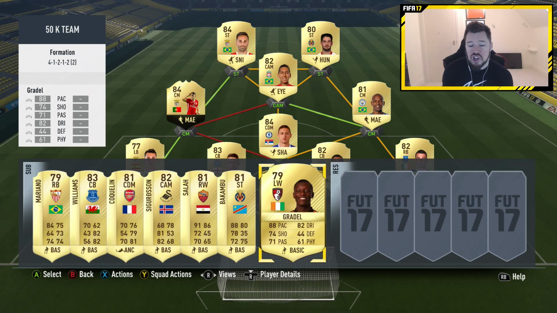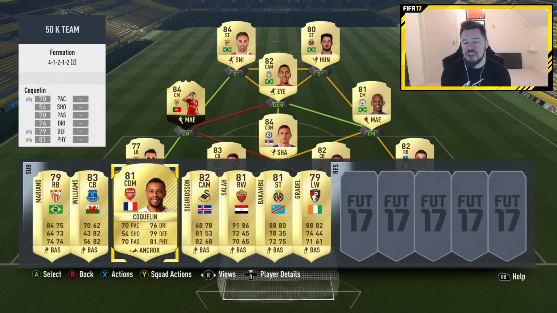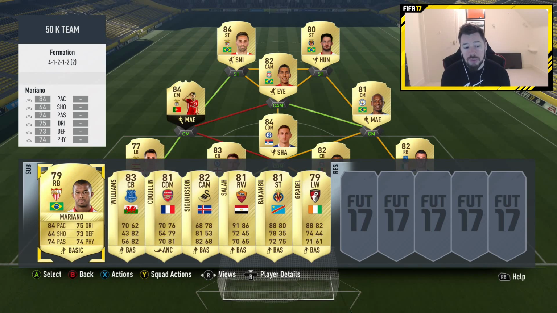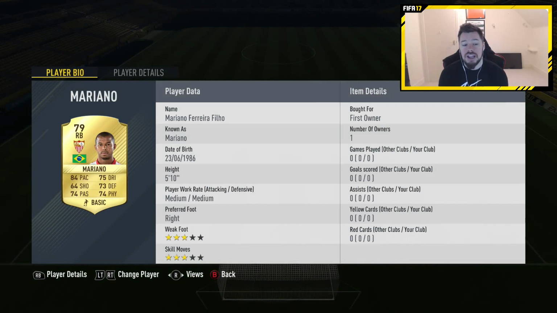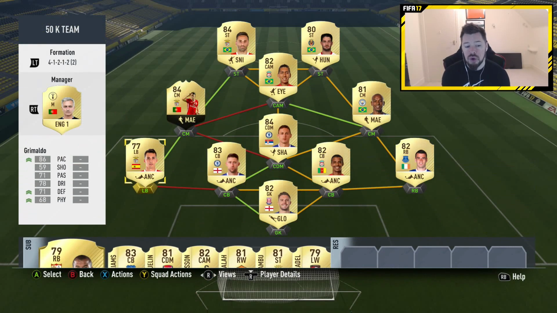So what I've gone for on the bench, guys, is a very good mix of everything you're going to need for every specific circumstance. And again, the bench can be whatever you want, but I'll explain why I've gone with who I've gone with. So I've gone for a fullback in Mariano, super cheap, good pace, good well-rounded stats, and will be able to come on as a sub for either Coleman or Grimaldo if needs be. If their stamina levels are low and they're suffering, bring him on.